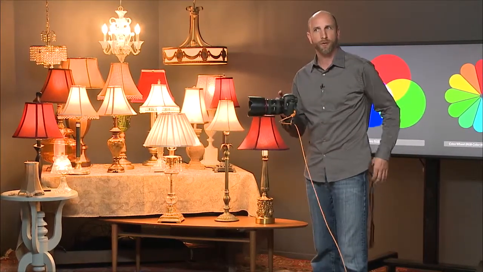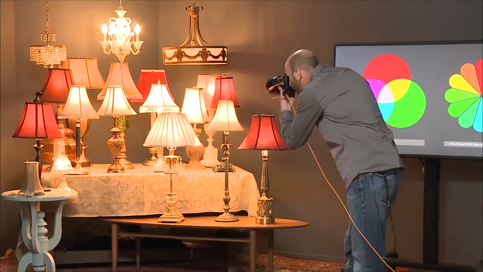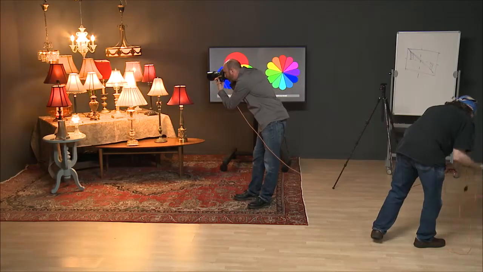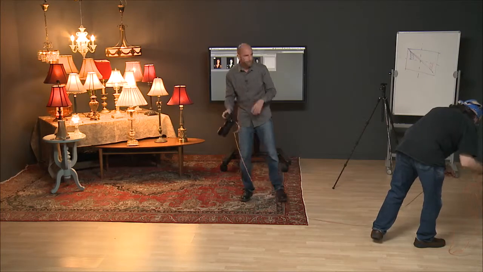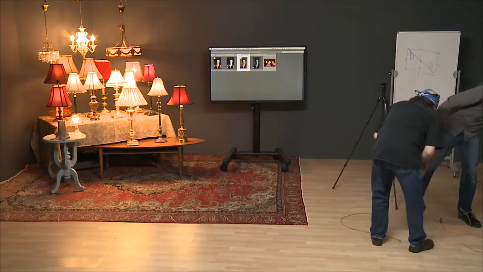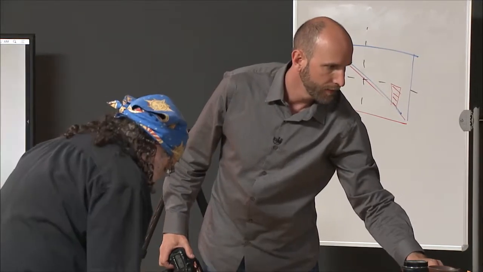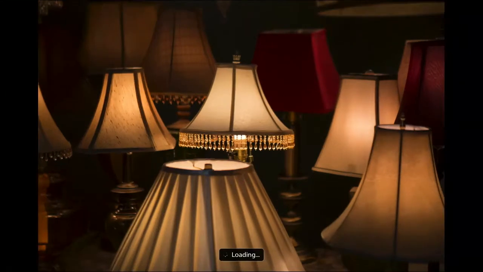So I'm just going to use auto white balance to start with, and I'm going to take a picture of these lamps. Okay, these are tungsten lamps. And we're going to get this picture, and it's exposed for the lamps. And here is what we get. We get this. Lamps. All right? And that looks pretty good. What do you think? We can look next to the lamps, we can look at the screen, and it looks pretty close to what that should be.